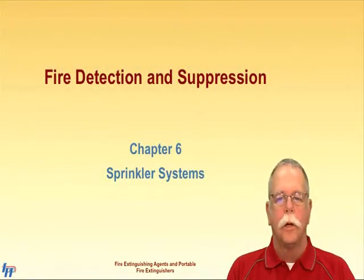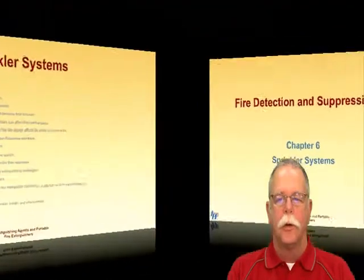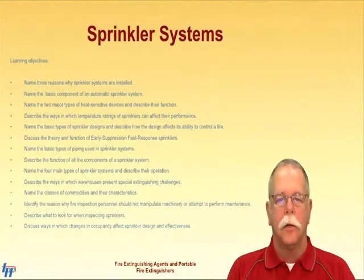Automatic sprinkler systems are unsurpassed fire protection devices. The basic components of sprinkler systems are sprinklers, piping, valves, and fire department connections. Sprinklers sense the fire, react to that sense, and then deliver the water to the fire area. The sprinkler system piping is classified by function. Valves are available in a variety of types to meet specific system needs.